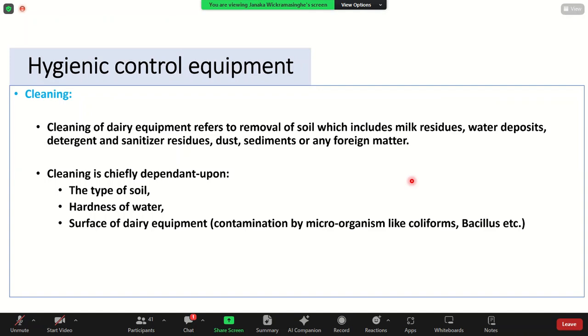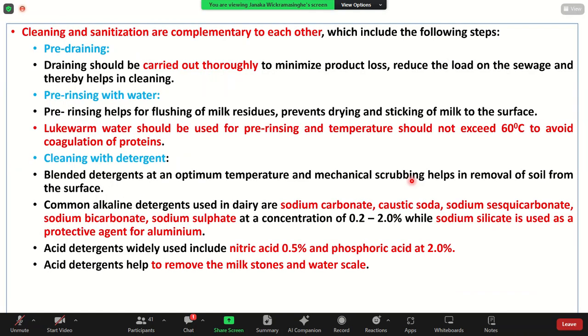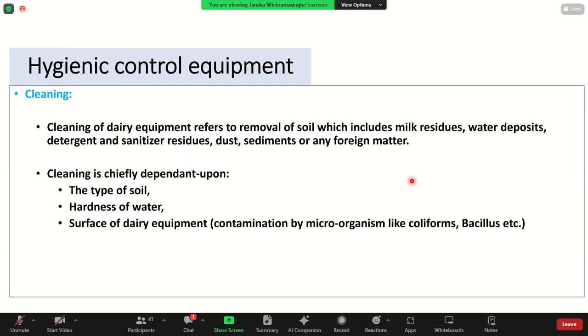So how are we going to clean those equipments, right? Those things are given here, right? Those are very simple things to understand, right? So very easily we can clean them using very clean, pure water, right? So at least rinsing with water is more beneficial than doing nothing, right? So that's the best thing, right?